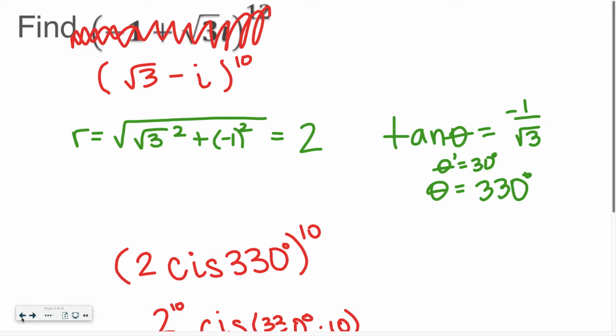Let's talk about 8. What is the cube root of 8? 2. What if I told you that there are actually 3 cube roots of 8? For real? There are 3 numbers that when you take to the third power, they equal 8. One of them you know is 2, but the other 2 are complex.